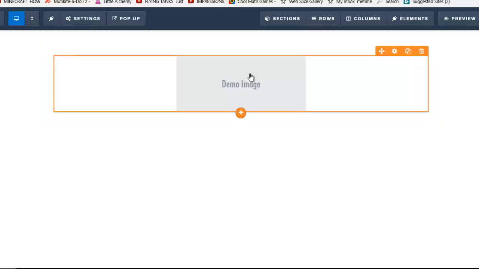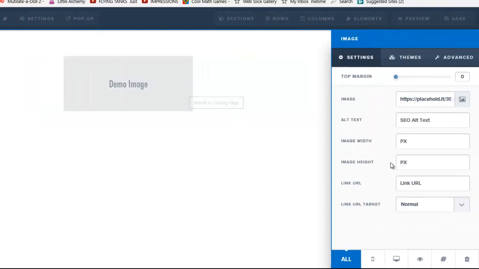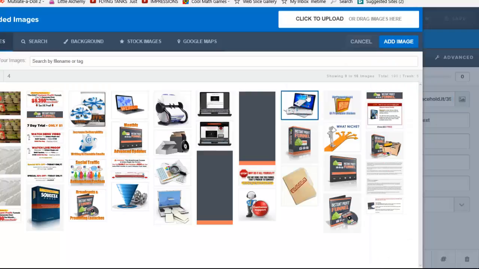So you click on the actual image box there, and then we actually need to go and upload our image. Very easy. So we don't need to worry about the alt text linking. We don't want any linking at all in this. We just need to click on this little box here. Okay, so now we've got all our different images that we want. You can drag and drop as well. So if you don't want to click to upload, that's fine, you can drag your image in and drop it in there. Or you can click to upload.